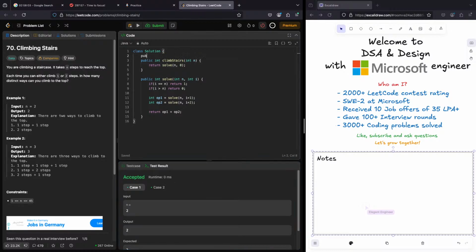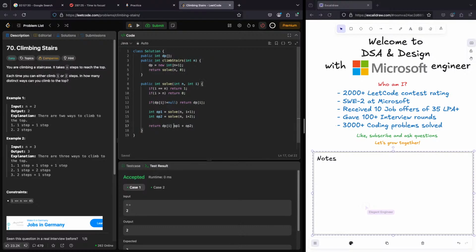Now we'll memoize it. DP is equal to new... not ArrayList. DP is equal to new int[n plus 1]. If DP of i is not equal to null, return DP of i.